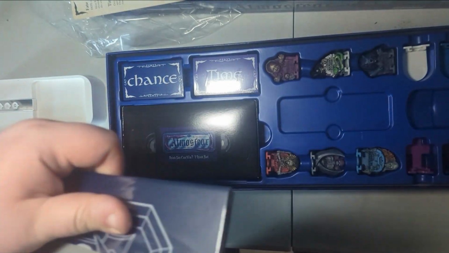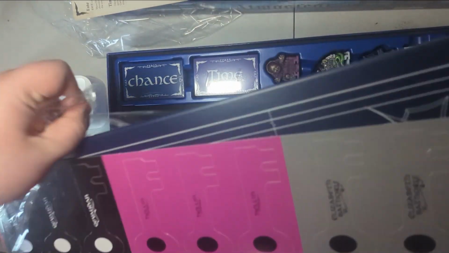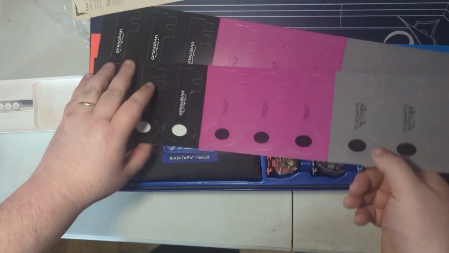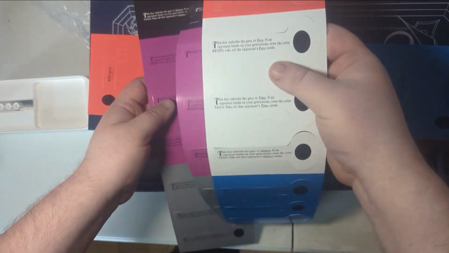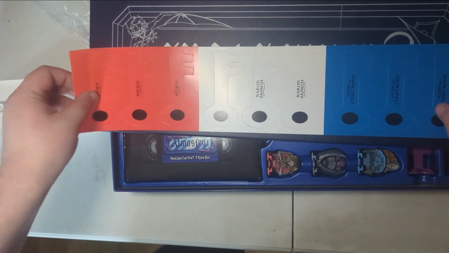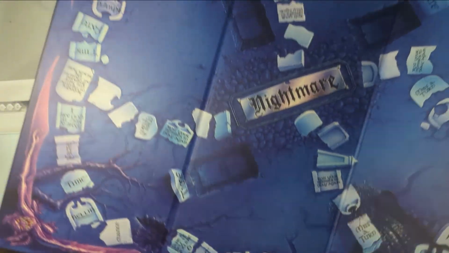Have the keys. The goal of the game. The keys give you power. Once you get all your keys, you can challenge the Crypt Keeper, the Gatekeeper. So it's a little thin. I remember it being a little chunkier. Not bad. Have the board game itself.